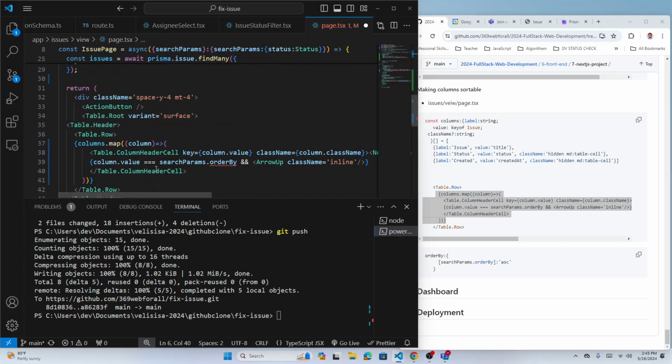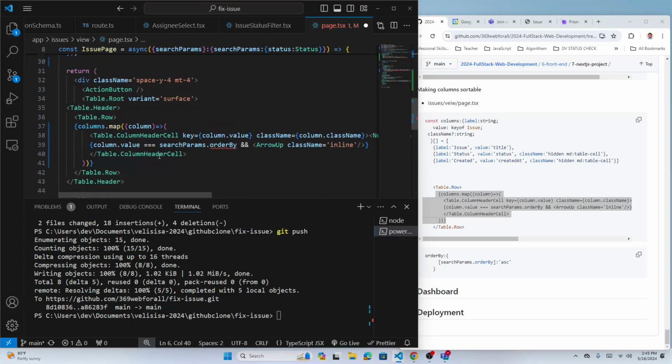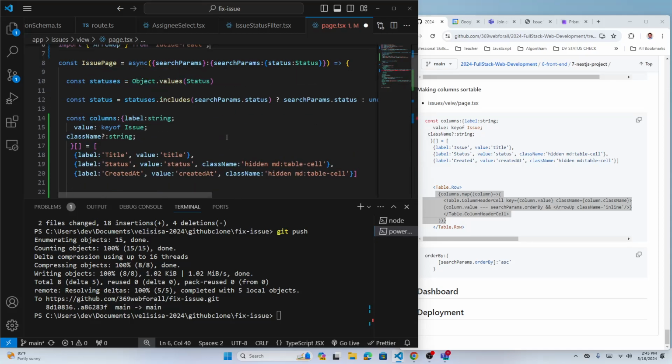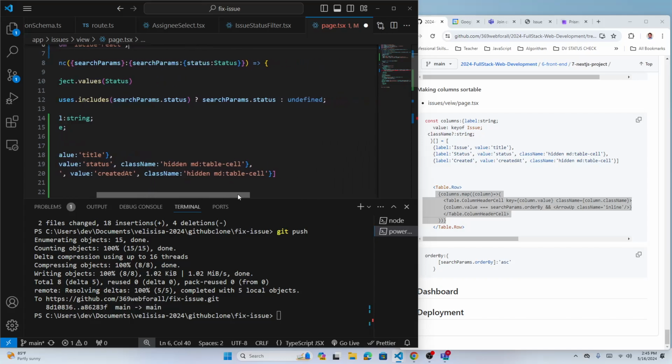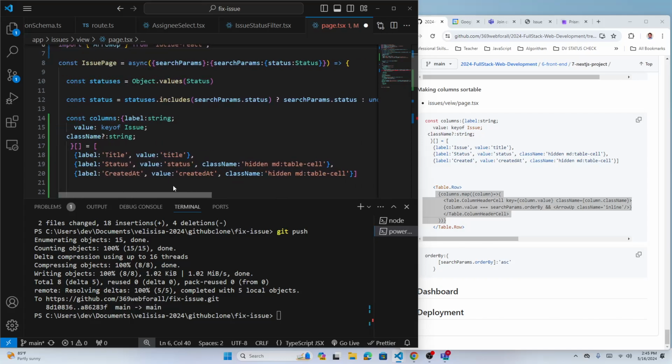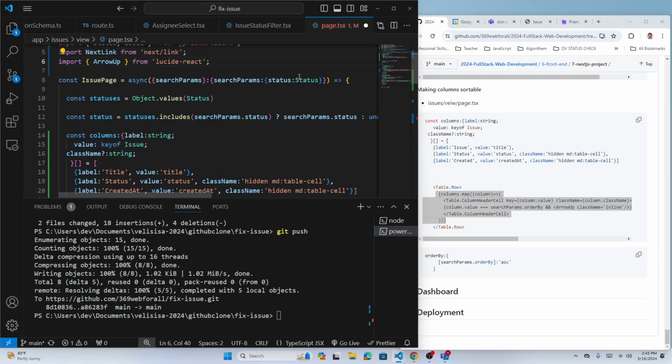So the thing is order by. See here, searchParams.orderBy, right? We don't have an orderBy property in searchParams, okay? Where we have defined the searchParams here, there are only two properties. Status, right?